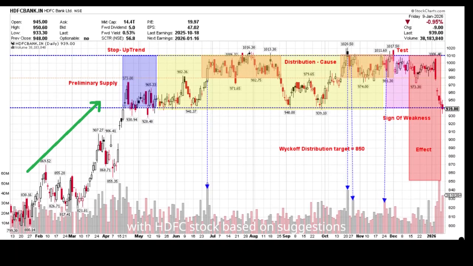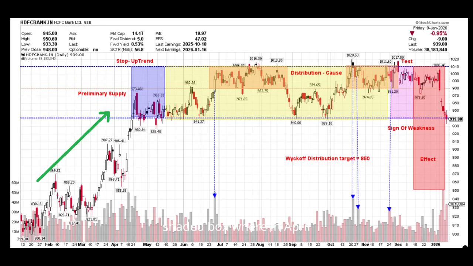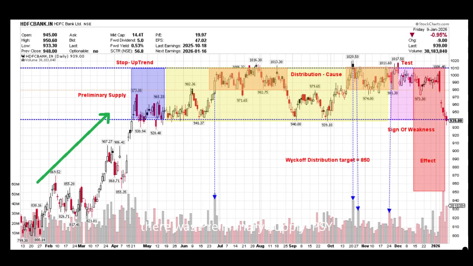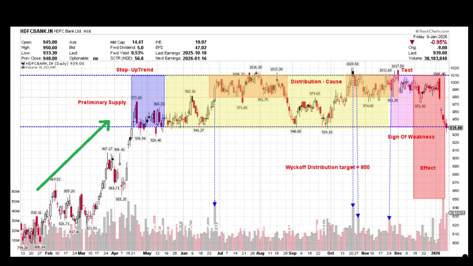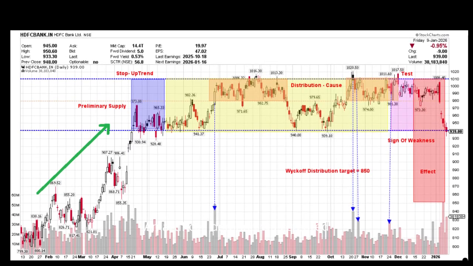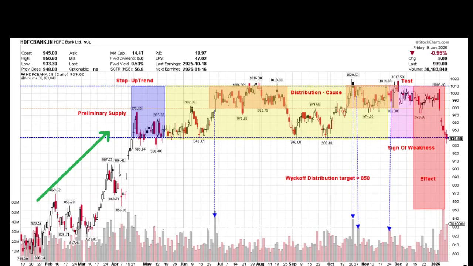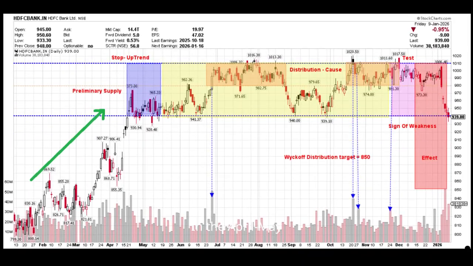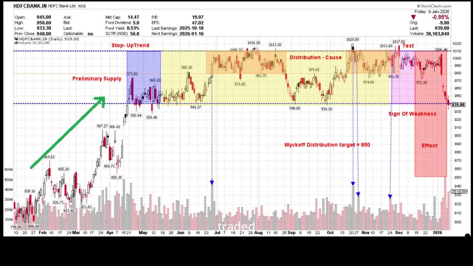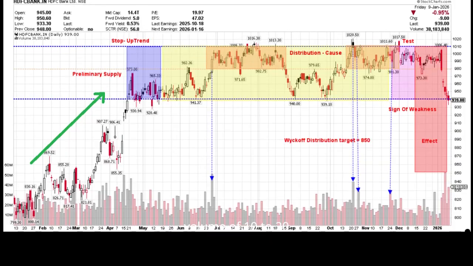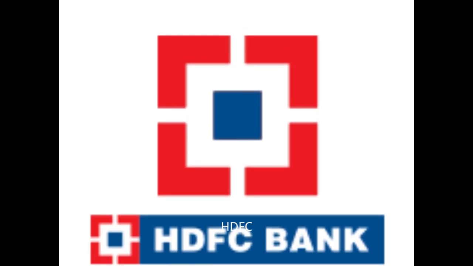Let's look at what happened with HDFC stock based on suggestions from the Wyckoff method. Looking at the blue shaded box where in April, there was preliminary supply side, where strong hands institutional investors started distributing stocks to weak hands retailers. An artificial demand was created, and the first level of high supply began emerging, which can be identified by volume. In the April-May timeframe, we saw above average volume somewhere around 30 to 50 million shares traded regularly compared to the average volume of 10 to 20 million. Stocks began being distributed amidst good news regarding HDFC.